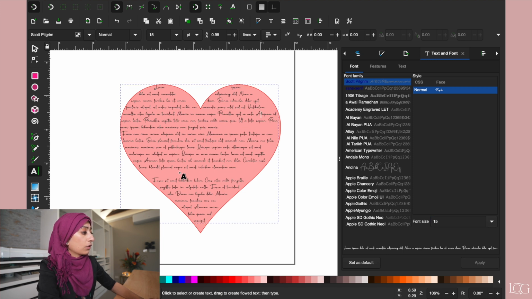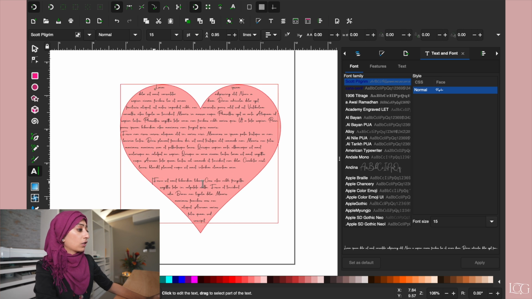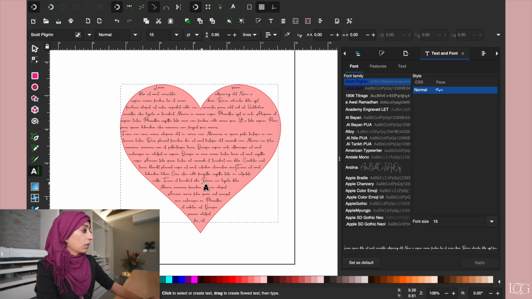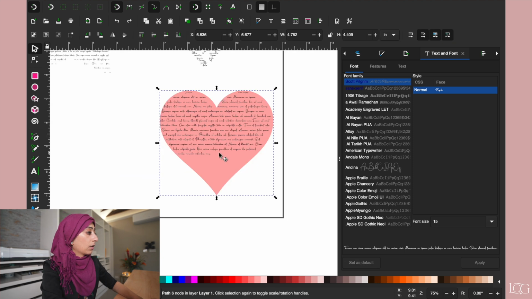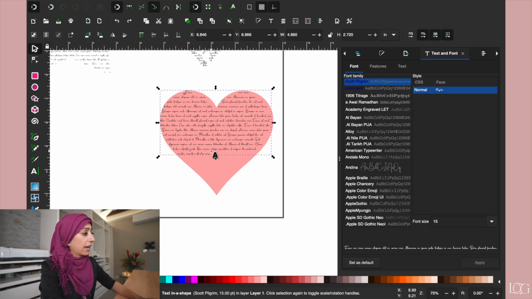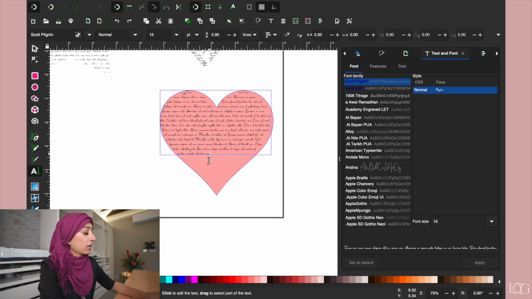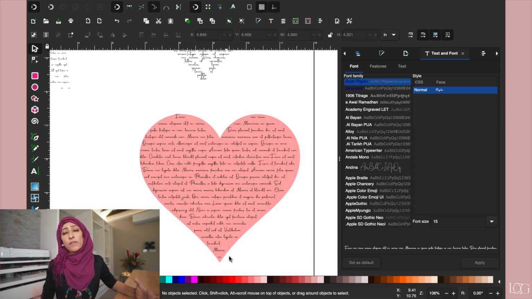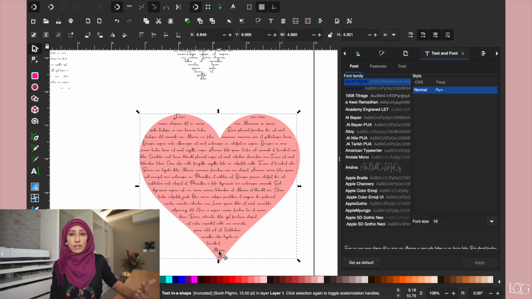The next thing I'm going to do is, I can see there are some large spaces between the lines, so I'm just going to come in and press the backspace key to bring this all into kind of one long text. Okay, so with those changes, I can see that I don't quite have enough text to fill the heart. I'm just going to paste a bit more of the initial text that I had. Obviously, when you do this, you'll work with the amount of text that you need for your particular project.